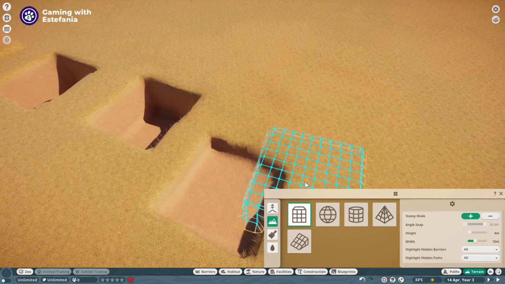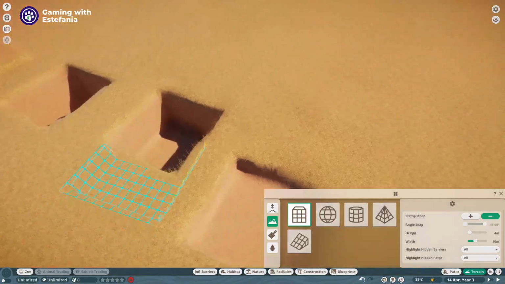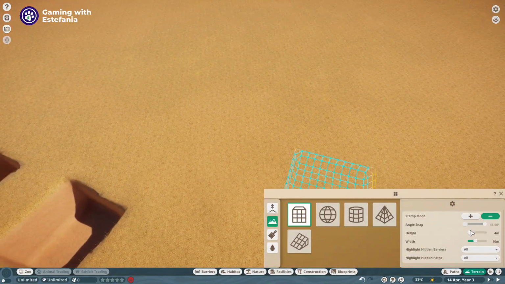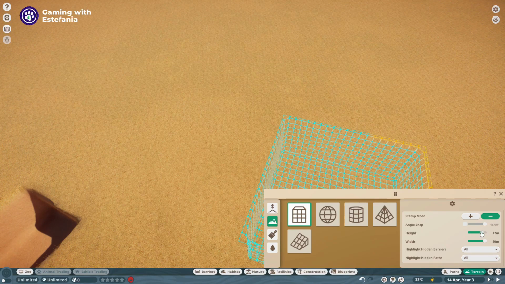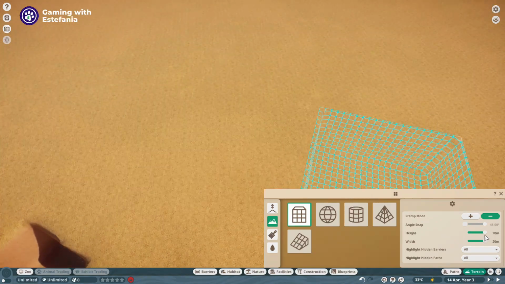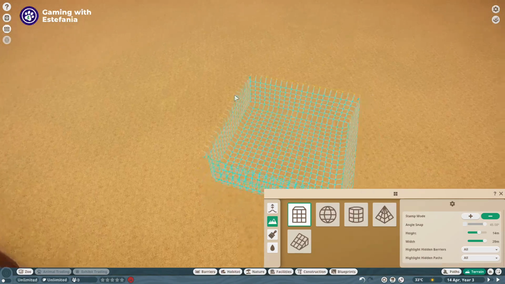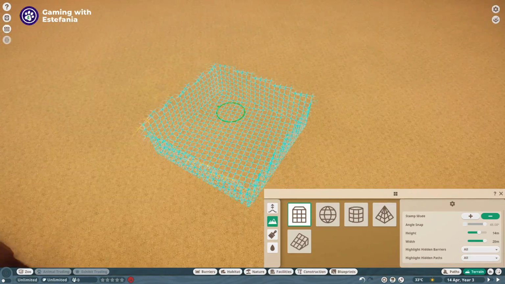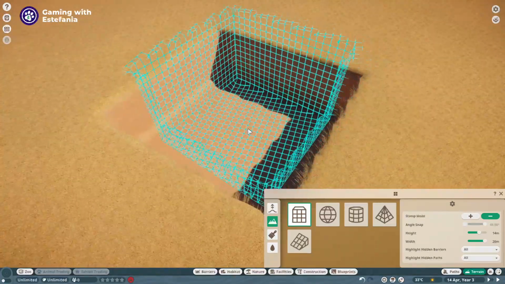And you may ask, when would subtracting the terrain be helpful? Well, let me show you something here. If we increase the height and we also increase the width over here, we can also increase the width in this setting. Let's just put both of them to the maximum value. No, the height, let me just adjust it a little bit. Let's say 14 meters. And let's rotate it over here. Now I have a perfect cube below ground.